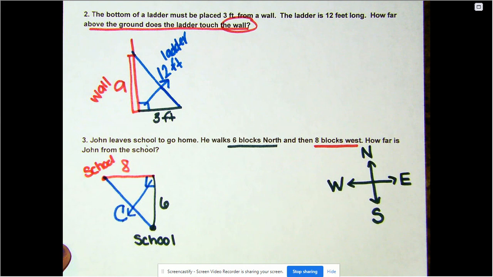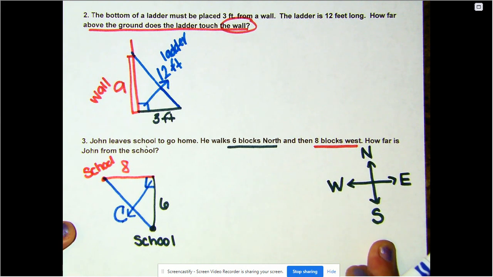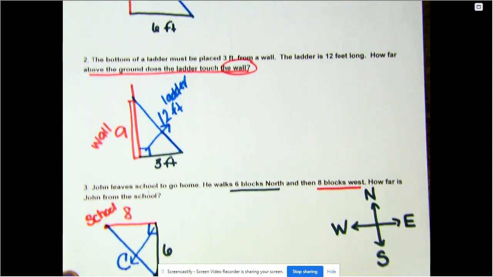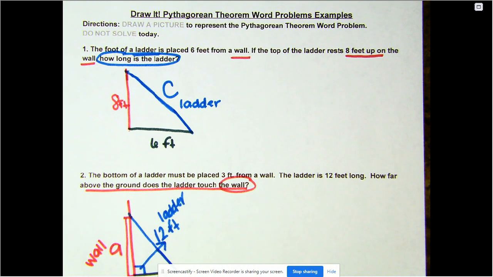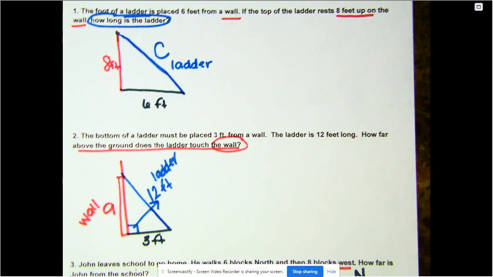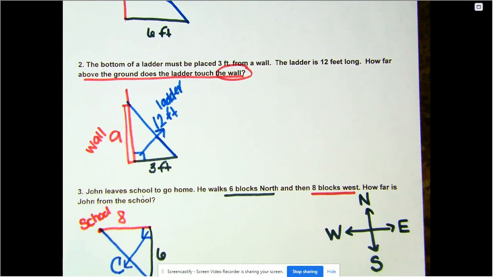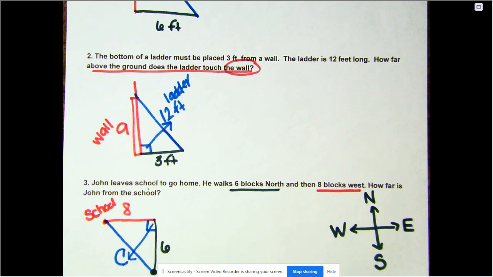Again, today's assignment, the only thing you are doing is drawing the Pythagorean theorem word problems. You have a matching activity and then some independent practice on your own. Today you are not solving, you are only needing to draw the picture. Please make sure that you check out the videos to submit a picture. I posted 3 of them, and you can choose your option. You can also print, take a picture and email it to me, or have your parents send it to me via Dojo. But to get credit today, you have to draw a picture.